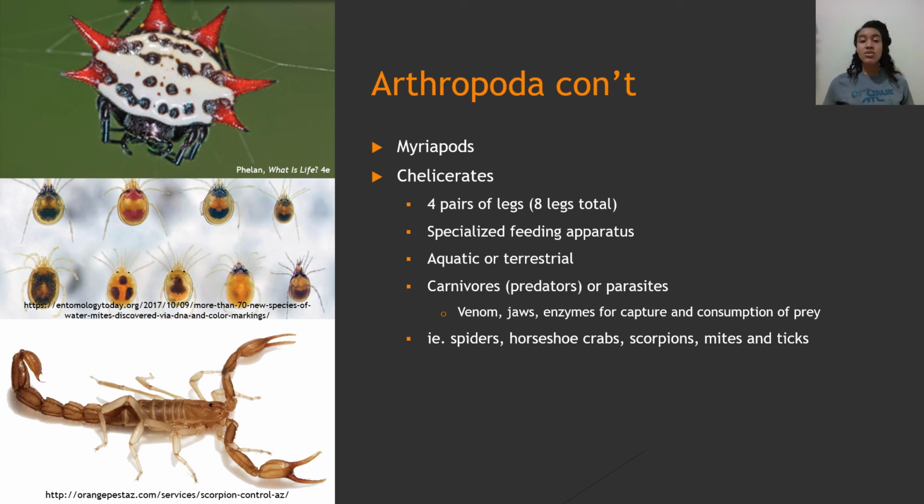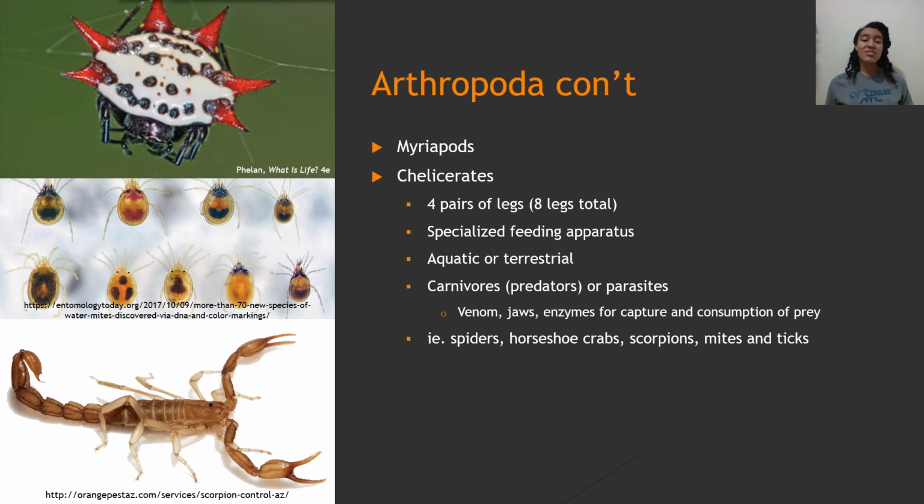Additionally, ticks and mites also have specialized feeding structures, but these are specialized to penetrate the skin of their potential host and get into the bloodstream so they can adequately suck the blood from potential hosts. Chelicerates can be aquatic or terrestrial. If you go outside, even right now, you can probably see a terrestrial chelicerate. This is like spiders, scorpions, ticks, or mites. Hopefully you don't see any ticks or mites because those things suck, quite literally.